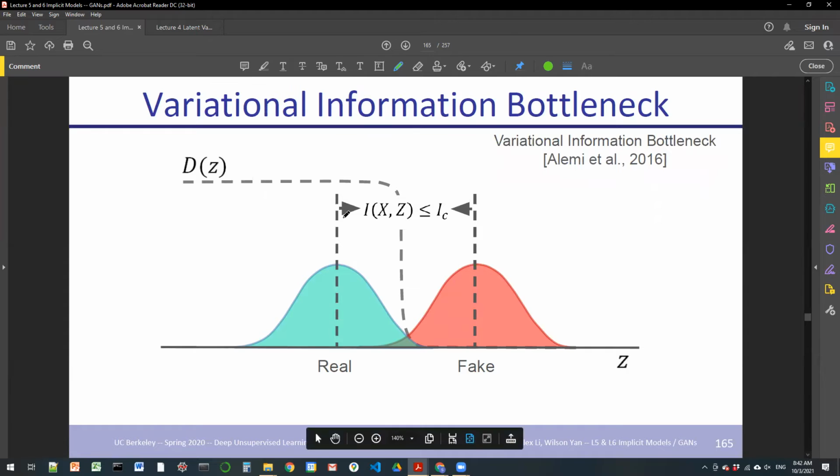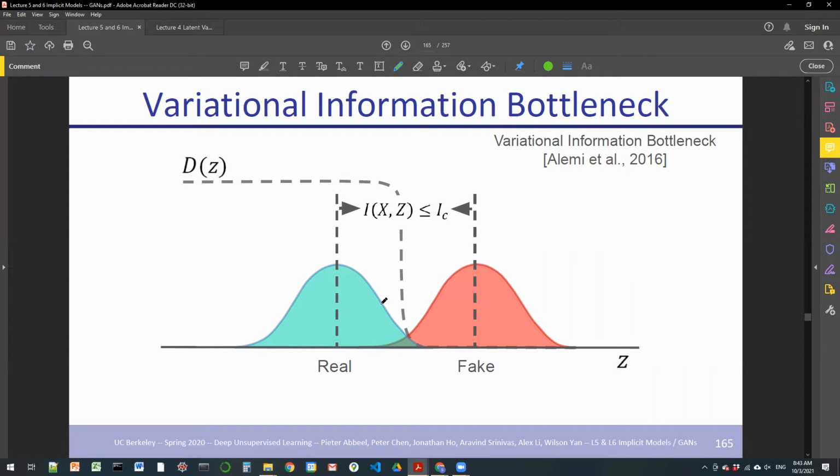Right. So this is again the effect of enforcing a threshold of sharing between the X and Z. If we don't, then one extreme is this unit pulse-like thing, and the other extreme is that it could end up completely overlapped, which is not good either, because in that case the latent isn't really giving you anything in a lower dimensional space. It becomes the same as much information as your real image.